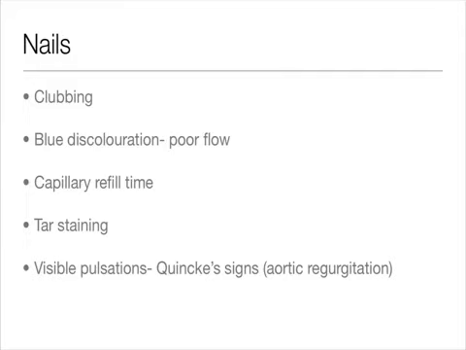And you can also elicit the Shamroth window sign by placing the two nails of the first fingers together, and if you have loss in the window that's usually present there, this will suggest clubbing. A blue discoloration in the nails indicates a poor cardiac output, and this is termed peripheral cyanosis. You can also test the capillary refill time, and this is a test of perfusion.